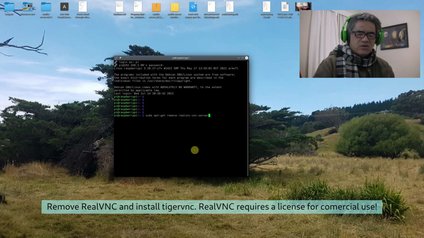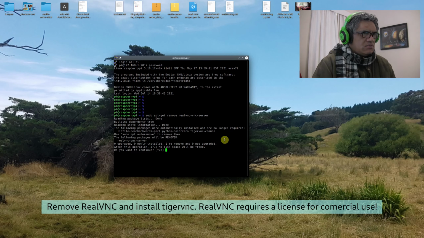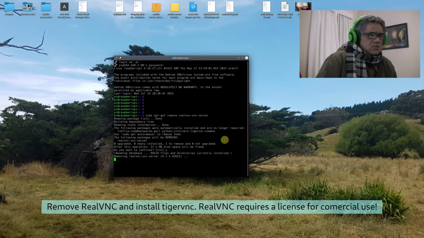Now I would like to acknowledge here that I don't think nowadays we need to have this -get, but you know, I'm just so accustomed to that now. So we should be able to hit enter there and get rid of that. You want to continue? Yes. Hopefully that won't take too long.